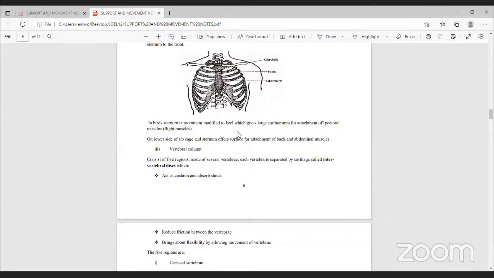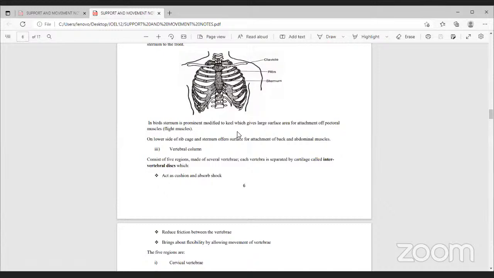In human, we normally say that the vertebral column consists of 33 bones. It has 33 bones that are referred to as the vertebrae. So 1, 2, all the way to 33, we call them the vertebrae. So between each vertebra and the other, because they are separated, we can say they are countable. You can count them from number 1 to number 33.